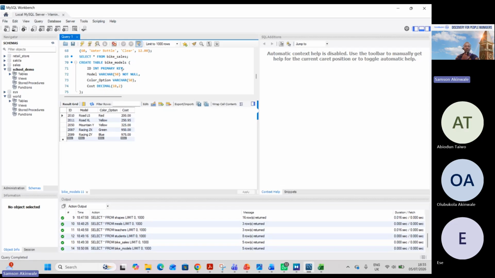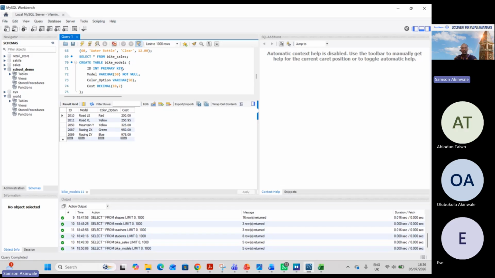Another thing one could have done while specifying a primary key is to make that primary key self-generating, such that when people are inputting data, they don't need to start listing the primary key again. It will auto-generate by itself. They can input every other column, but the moment you enter another record, that entry automatically takes an auto-generated number, which is an ID number unique to that particular record or observation. So it's always good to also specify that for some sensitive data set that you want to work with.